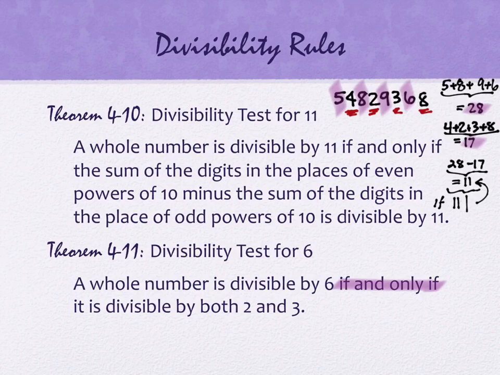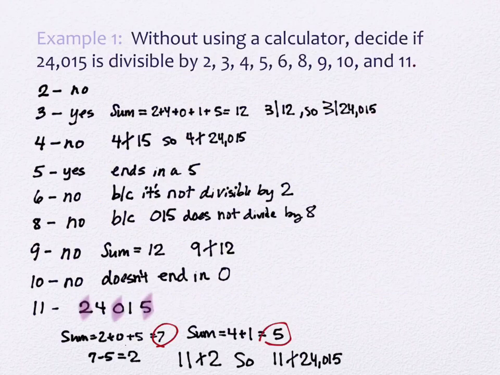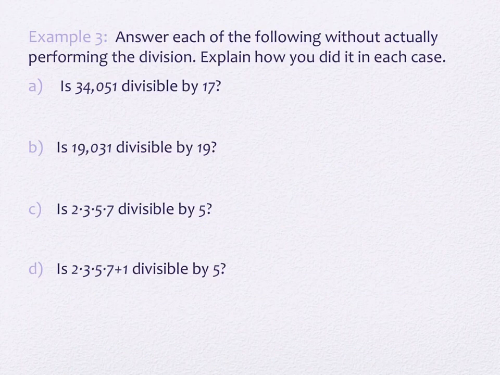And then the divisibility rule for 6 we're going to come back to a little bit at the end of the class. It talks about this very interesting fact that we saw work for 6, and we saw it not work for 8. So if we have divisibility by 6, we can actually just test if it's divisible by 2 and 3. But that doesn't work for all values, only for some values. There's a commonality among the ones it works for and a commonality among the ones it doesn't. So we'll come back to that idea a little bit more. And we're on example 3. So that's a real quick rundown of where we went to last time.